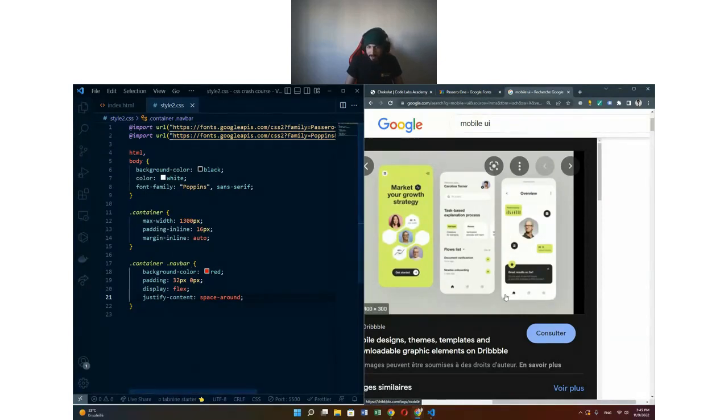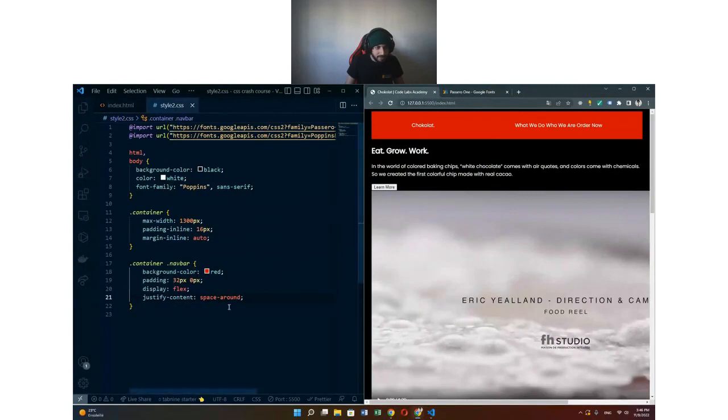So I have my navbar, I have my 3 elements inside it, and I added a flex display for this element, and I added space in the middle and on the sides. So it's space around. And with this, I will have the same effect. So in this website, there is actually no use for that. So let's go with space between.